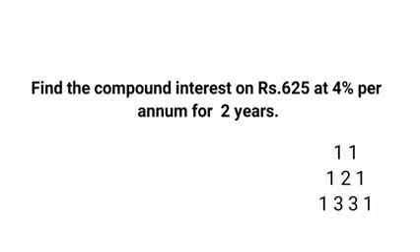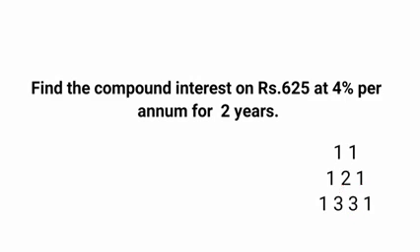In the first row, there will be 1, 1. In the second row, write the first and last number as 1. To calculate the middle number, just add the numbers in the previous row. That is 1 plus 1, you will get 2. To write the next row, the first and last number will always be 1. To get the second number, add the first two numbers of the previous row. So 1 plus 2, you will get 3. And to get the third number, add the second and third number of the previous row. So 2 plus 1, again you will get 3.